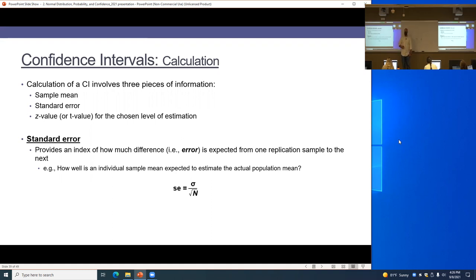Our standard error, we'll get into more technical interpretations later on, but literally what it's saying: here is my best guess for the average height of UW students. My standard error is going to tell me, if I were to run replication samples with the same number of people and the same method, how much do I expect this to jump around? From sample to sample, how much do I expect this to move around? That's going to be my standard error, okay? Standard error is pretty straightforward to calculate. This is going to be my standard deviation over the square root of my sample size, okay? Pretty straightforward, but again, it's giving me an index of how precise my estimate is of the actual population mean.